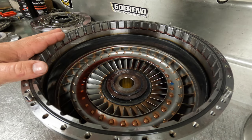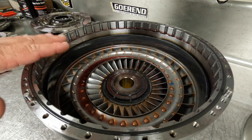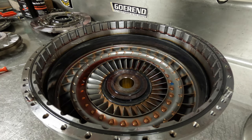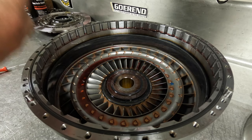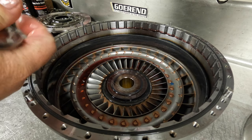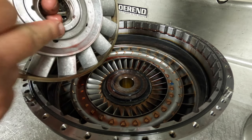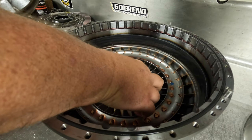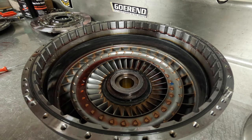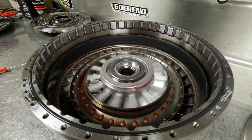Just like the rest of the parts in the torque converter, you don't want to clean this with any water-based cleaner — same concept. You don't want the metal to get flash rust or hide contaminants. Do the same process as we discussed on the turbine. So now let's talk about putting this thing back together. First thing: you want to make sure that the lower bearing is orientated the correct way. You can use a little bit of trans gel if you're a transmission builder — put a little bit on to hold the bearing in there. But you never want to use any sort of chassis grease — that's a big no-no on anything transmission related. If you don't have trans gel, you can just set the bearing in there and try to center it up as best as possible. Then you can slide the stator down in there, and when it all mates in nicely, it'll spin nice and free.